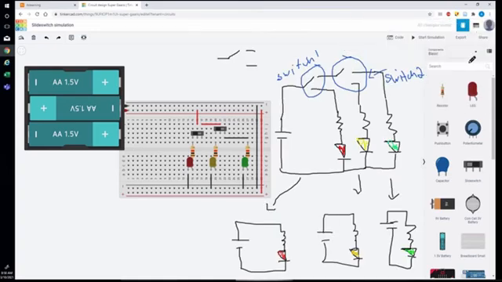I'm going to go ahead and write it out. 4 LEDs, 3 switches. And I also want you to write out your circuit diagrams the way I did it. So you have to write down the circuit diagram for what you do. My circuit diagram over here includes 2 switches. Your circuit diagram will include 3 switches. You can do it exactly the same way I did, only an extra switch.